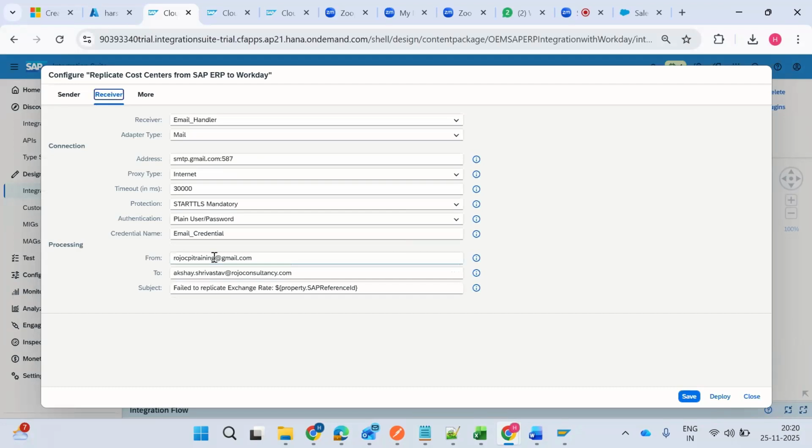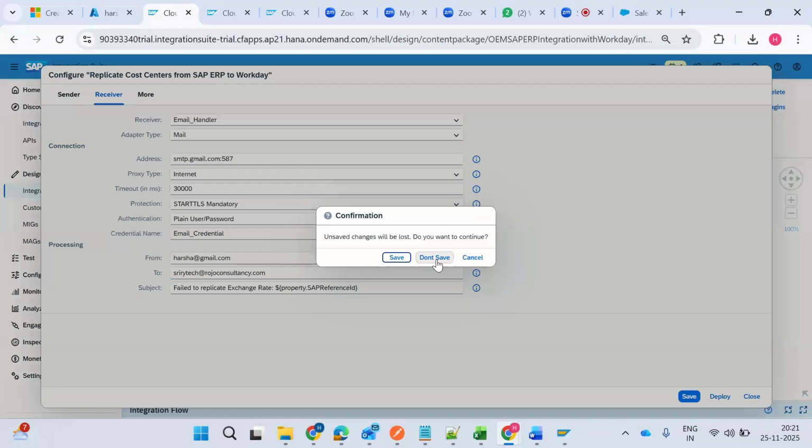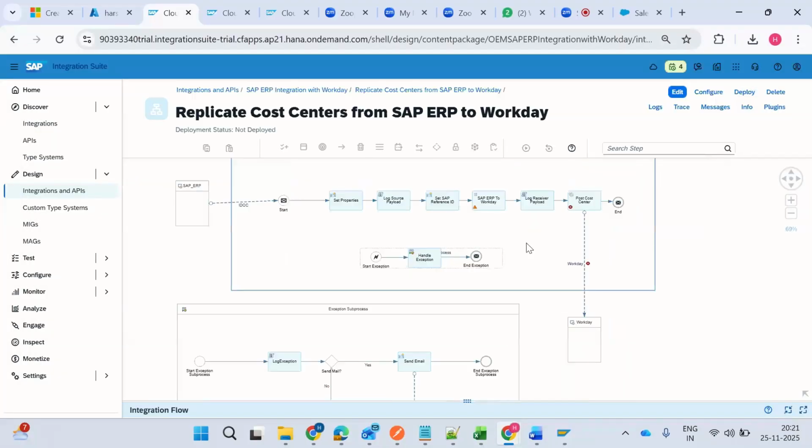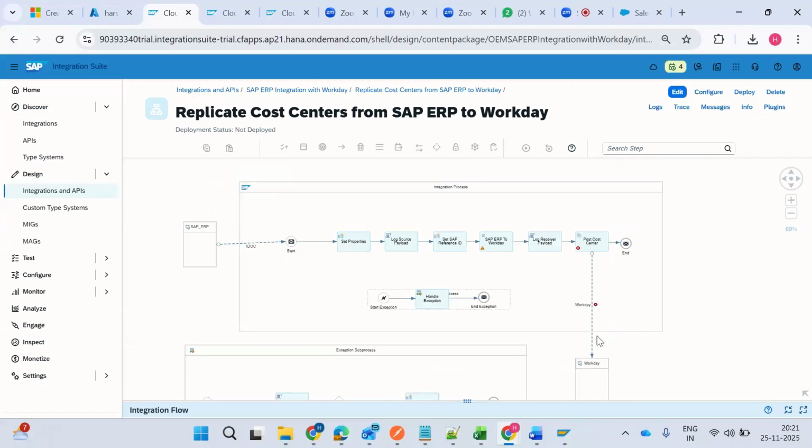Here I'll just change the name. I'll keep it as harsh@gmail and here as Sritech. And here I'll change the subject line and all the details as per my requirement. If I click on deploy, then this iFlow is ready to use. The sender can send the data and the receiver can receive it.